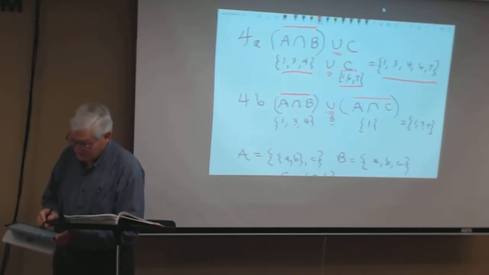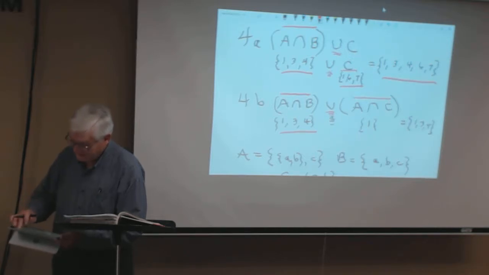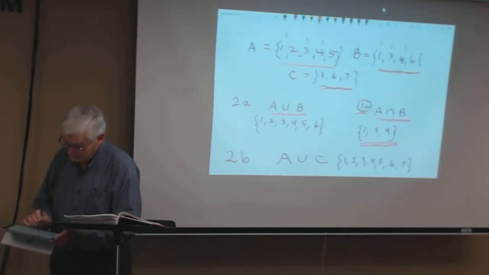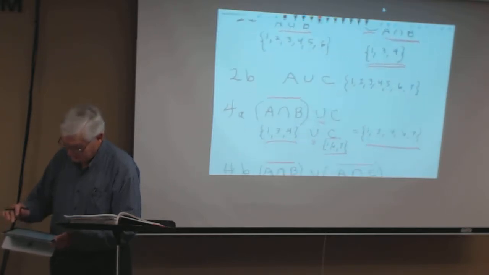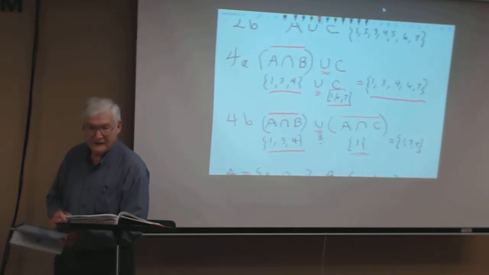So what's the intersection of A and B? 1, 3, and 4. See, we did that in problem 4, didn't we? So it's 1, 3, 4. The set whose elements are 1, 3, 4. What's the intersection of A and C? You go, I don't know. Let's go back up and look at it. Here's set A. Here's set C. What do A and C have in common? They both have a 1 in them. Is that it? So the intersection of A and C is the set whose element is 1.